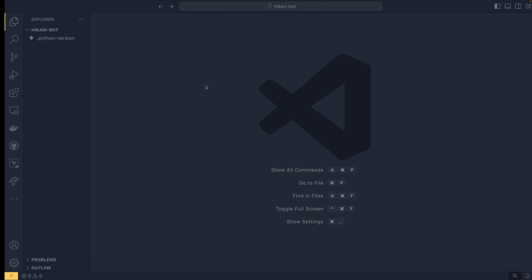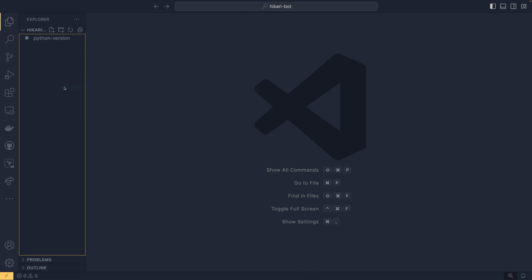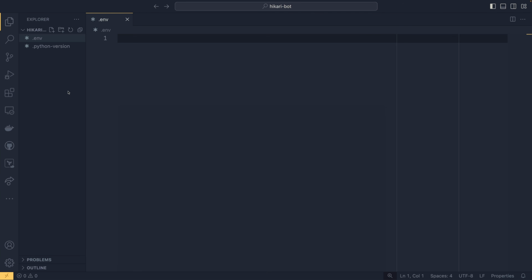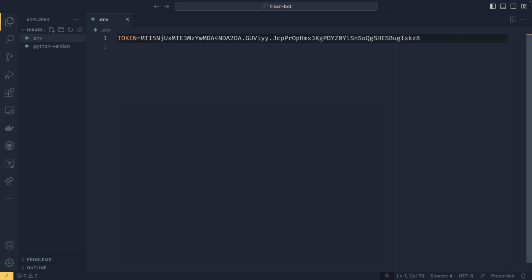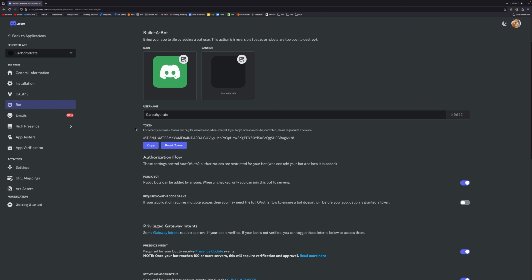And then we actually want to come into our editor very quickly, and we want to put it in a .env file with this format. And we'll talk about what this .env file does in a bit, but I just want to put that in there for now, so it's there. We then come back to add it to our server.